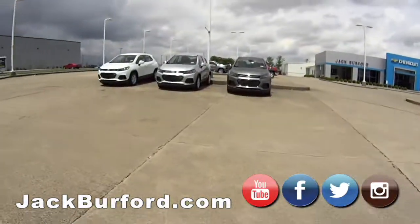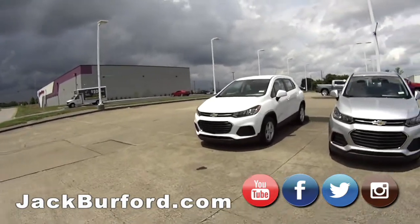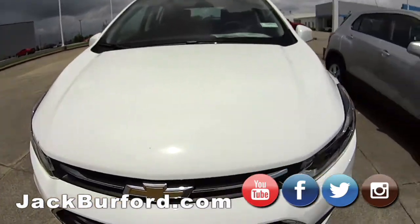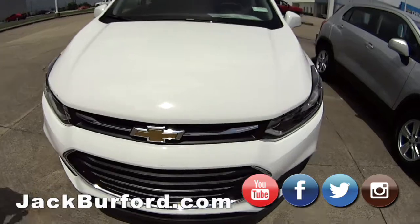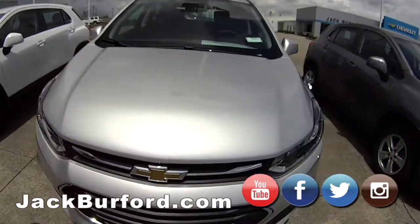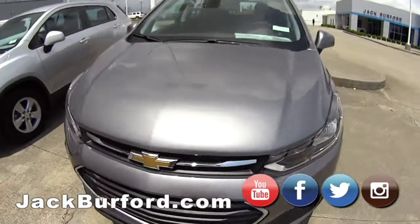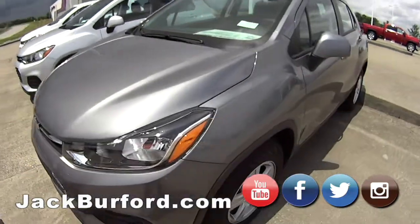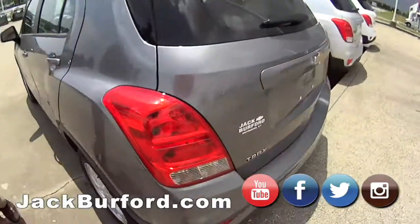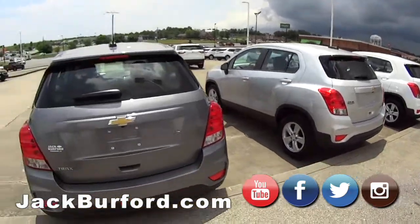And then we've got, of course, the Chevy Trax. It's great — it is an SUV. And I think you can save over $3,000 on these now — there's a lot of incentives on them. About the size of a car, you're going to get optimal gas mileage but you're also going to get a little bit larger package. You can get them equipped with all-wheel drive. Great for commuting, great for small families. If you want one and we don't have the all-wheel drive in stock, we'll get one in for you.